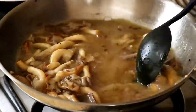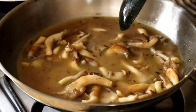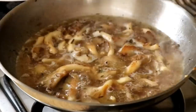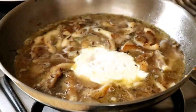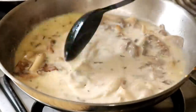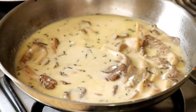Now you will cook this down depending on how thick you want your sauce. If you're looking for a thick sauce, then cook this down till it's half the volume. Otherwise, this is fine. We're now going to add in some fresh cream, or as you Americans call it, heavy whipping cream, or as the British call it, double cream. Mix that in and give it all a good mix. I guess mix it in means give it all a good mix.